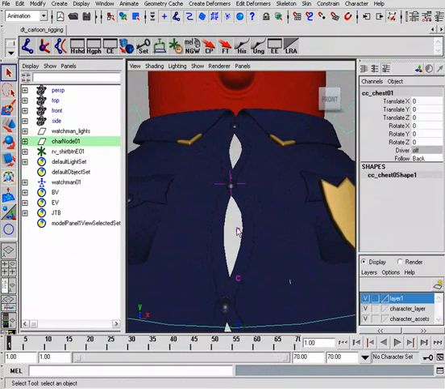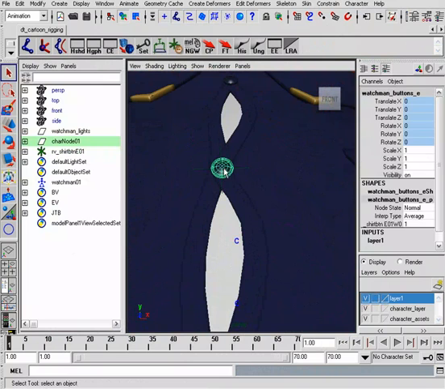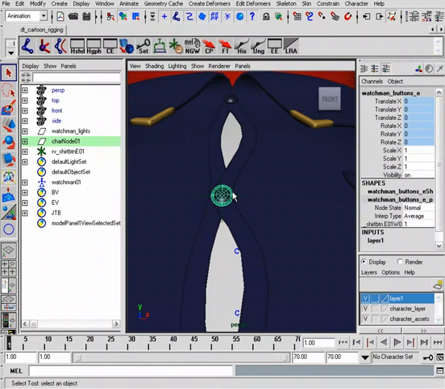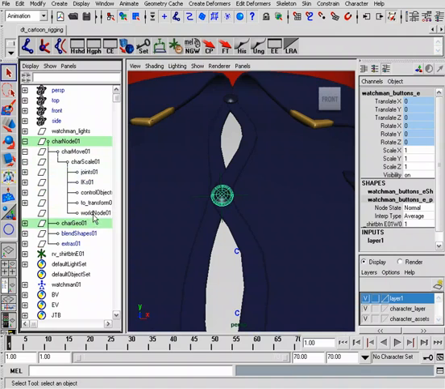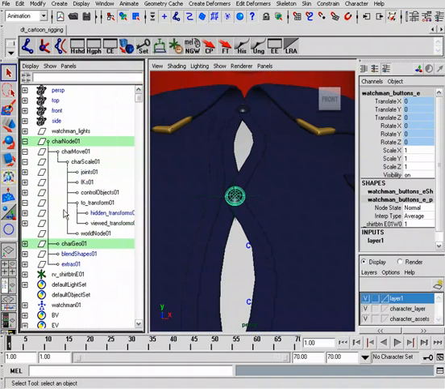Okay, so what's next? We have that connected. Of course we want our buttons to scale. So we can always go into our character node and make sure that they're parented directly underneath our viewed transforms category, underneath the character scale, not where they're currently at, character geo. Since they're not bound, they're not going to be scaling until we put them underneath the proper group node.